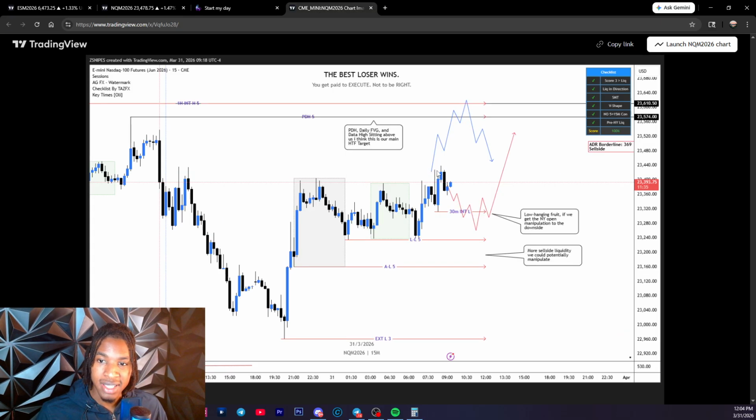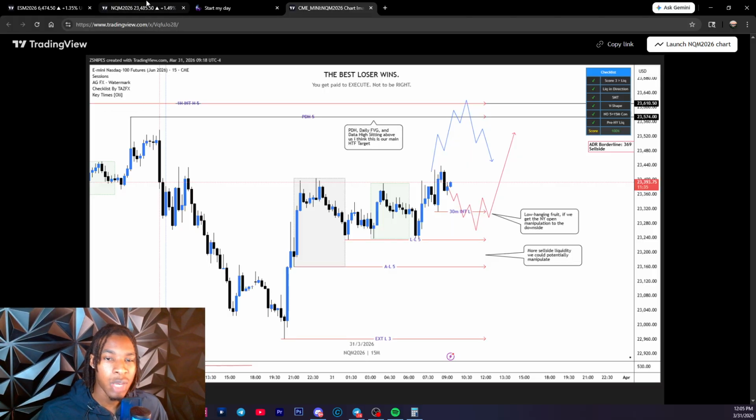Right here, you guys can see I have my two main scenarios. We have the first scenario here, the market going higher into our higher time frame draw of liquidity, which was a previous day high and a daily gap. I will show you guys that once we get to the markets. And then our second scenario was we have a manipulation lower. We get a quick manipulation lower, and after that we take the market higher. So we had all of this resting liquidity underneath us. That's one thing that we were being cautious of and paying attention to as well.